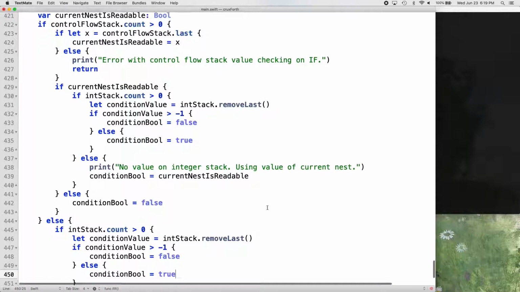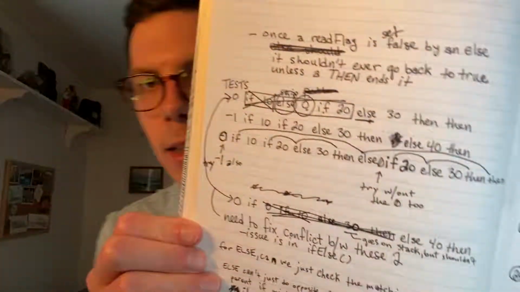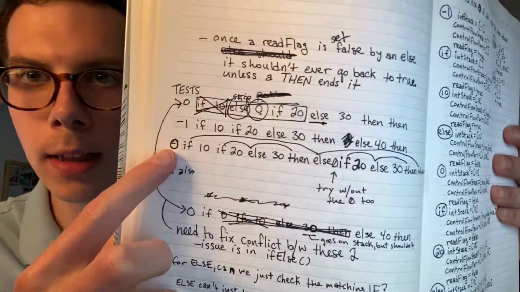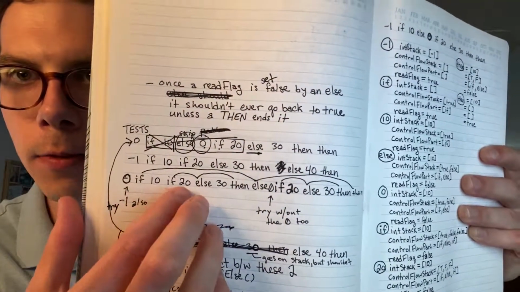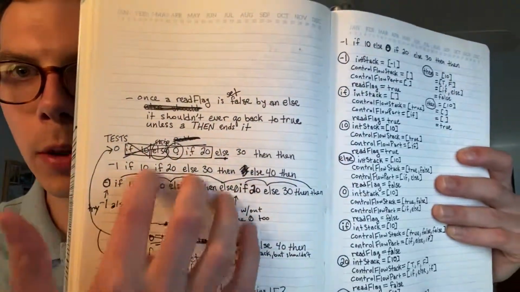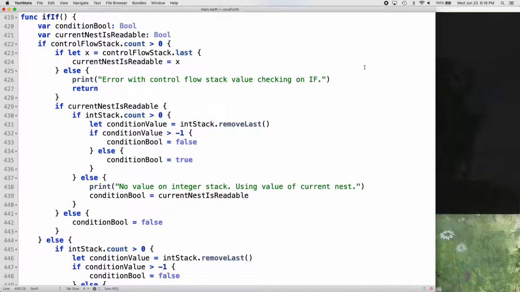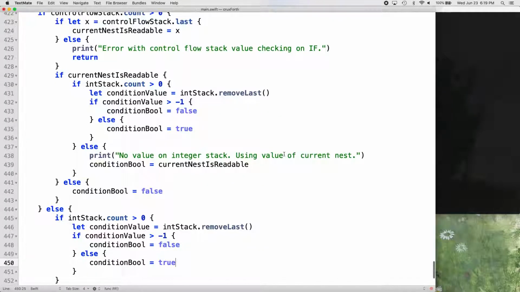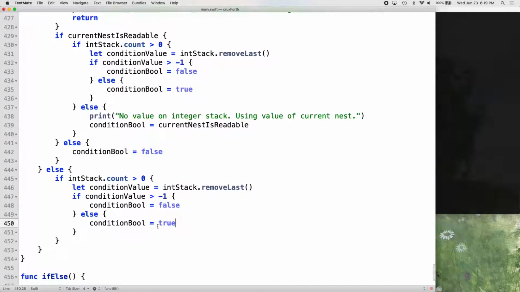I know this stuff is complicated. If you actually go through and do some tests, I did a lot of just trial and error on paper here. You can see I have some if possible if statements like 0, if 10, if 60, else 30, and I went through all these different scenarios testing this stuff. And this is the simplest way that I was able to come up with. So it's just a complex thing. So I think actually this is, I don't know, I'm pretty happy with this, how this turned out actually.